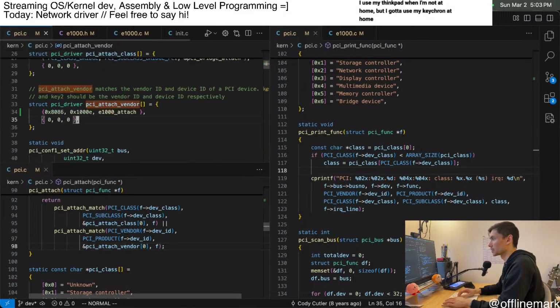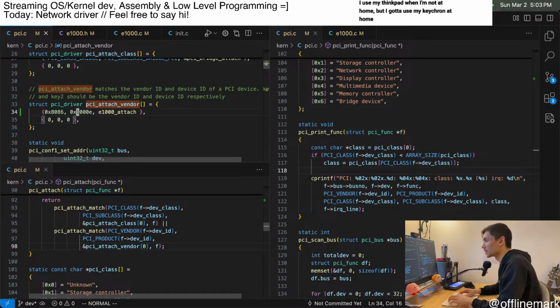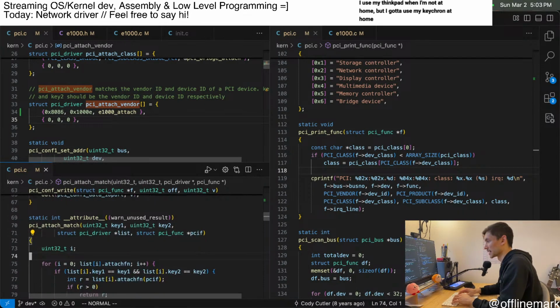What is going on? So how does this match work exactly?